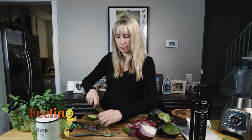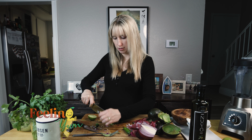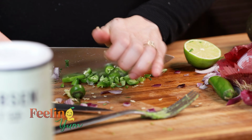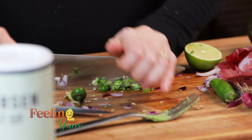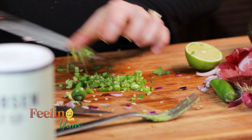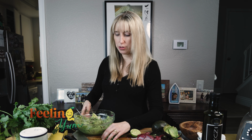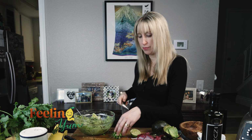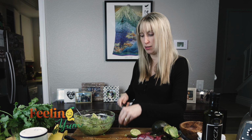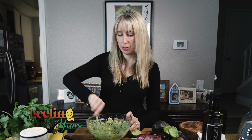And then give it an extra chop. Okay, so that's that. So we're going to add that into our bowl like this. Okay, we're going to mix all that together.